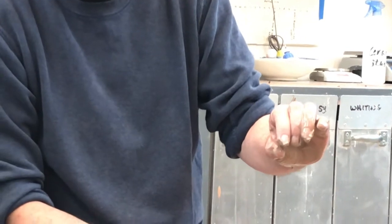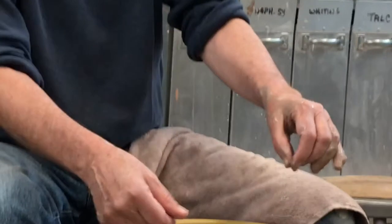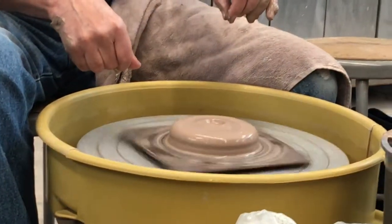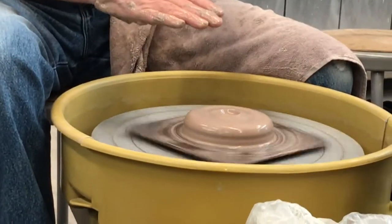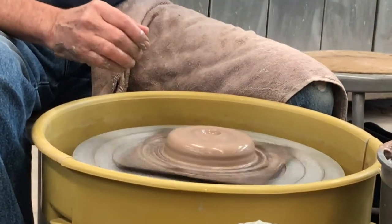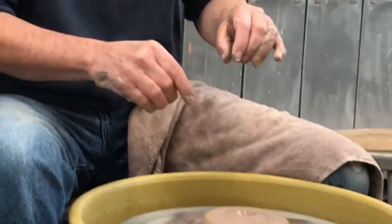finishing that bottom takes a little bit of clay, so you want to add a little bit of thickness to that. And then, when you wire something off the wheel head or the bat, you always end up leaving a tiny little bit of clay stuck to the bat. So you want to add that on so you don't cut through the bottom. But you don't. A cylinder is finished in the throwing, unlike a bowl.